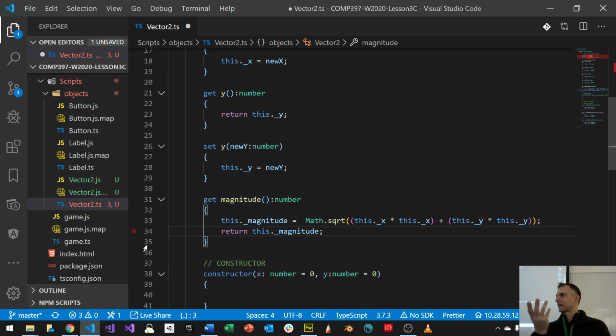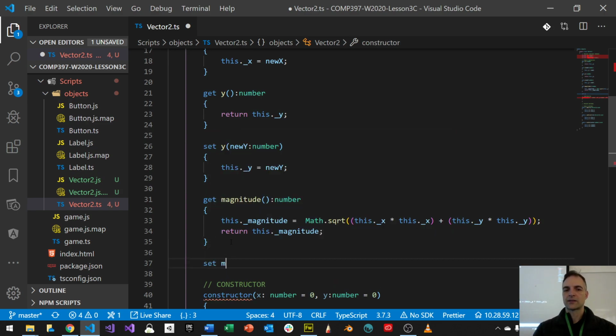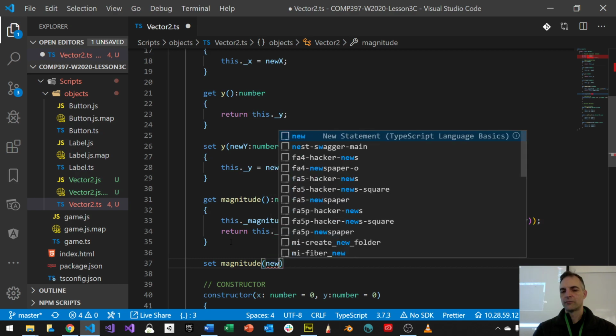So how do I set magnitude? Well, it doesn't make any sense, is what I'm saying to you. It makes no sense for me to set magnitude to something. I can get magnitude, but I can never set magnitude, not really. But I need initially some kind of way of setting the magnitude in the first place, right? Because otherwise, I'm not going to have this. I'm thinking about it from a how to make this thing perspective, right? So normally a setter looks like this: set magnitude, and then I have some kind of new magnitude.